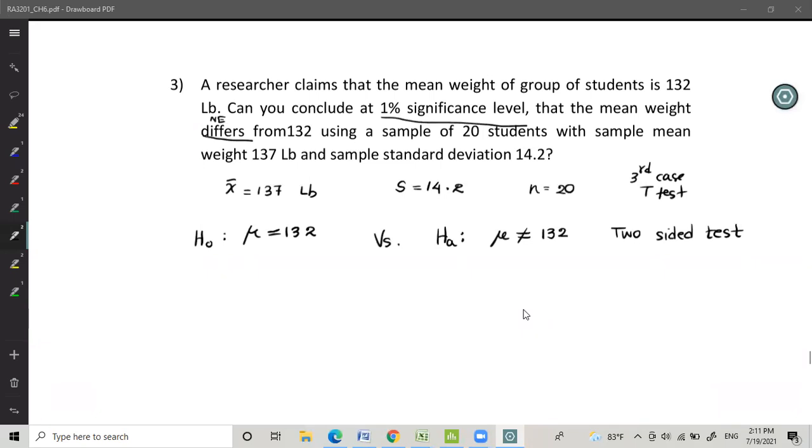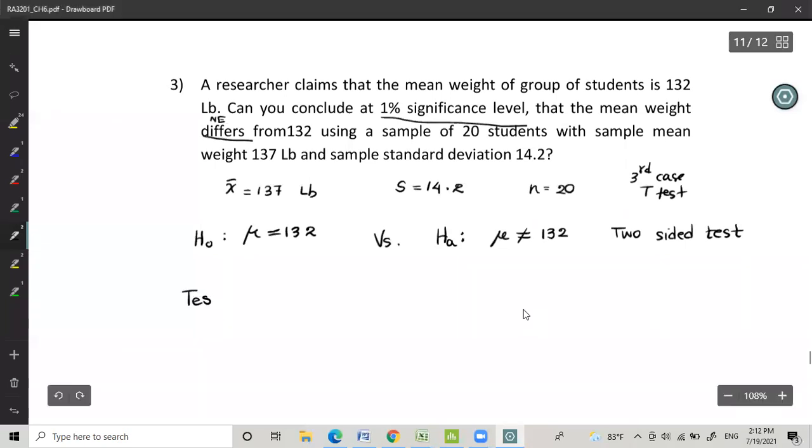So that's the rule. The side of the test is decided by the alternative hypothesis, and the equal sign always goes to the null hypothesis. What you want to conclude should go with HA, and someone else's claim, the one that you want to reject, should go to H0. So H0 and HA are the complements or the opposites of each other. Now we have a two-sided test and it is about the mean. So I have completed the first step, writing the hypothesis.